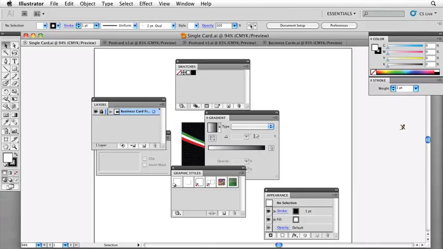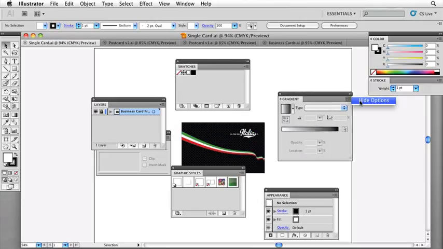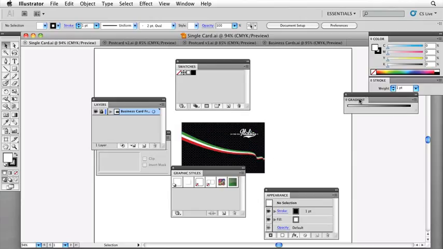We can always show options in future, but as a default, when we save this as a workspace, I do want to see just this amount of space. Now, we've already got a stroke in there. We've collapsed this down. Let's do the same with our gradient panel. Let's come up here, go ahead and hide the options, and then just drag that across, and once again, snag it onto the bottom there.